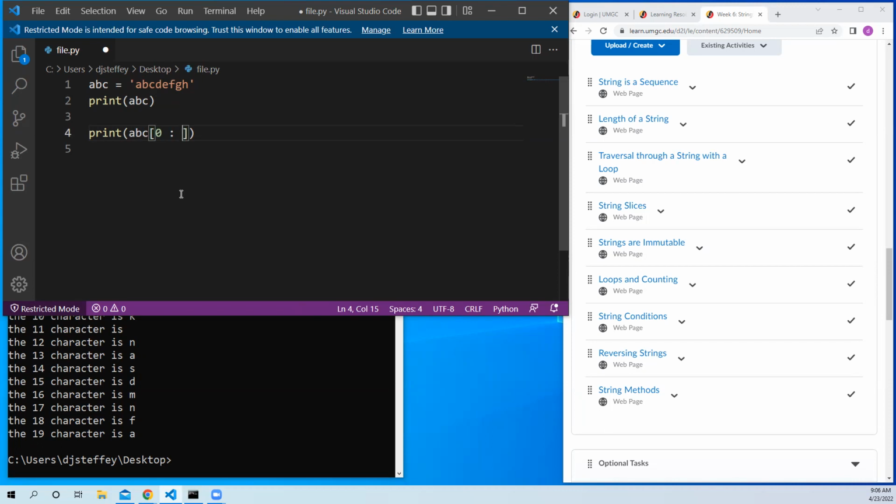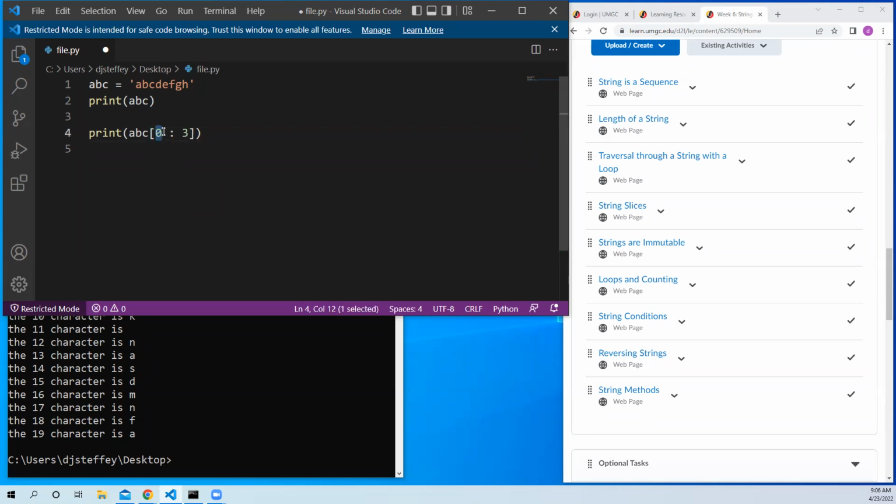So we have to put it where to stop. Okay. So if we want the first 3 characters, where do we stop? So A is 0, B is 1, C is 2. So we put 2, but the thing is, we have to add 1 onto it. So really, we need to put 3 there. It's a quirk of Python. And like I said, it's really the same for all programming languages. But this is how we get more than one character out of the string.